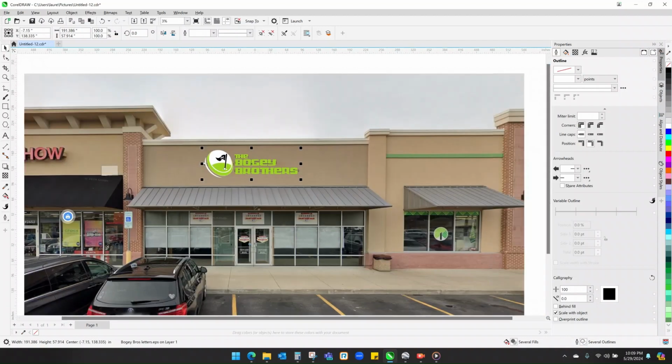When we looked at the town code, we were only allowed 1 square foot per linear storefront foot. Our storefront is 40 feet, which is what we measured. So you take 40 and multiply it by whatever your storefront allowance is. In this case, it was 1, so we get 40 square feet for the sign.